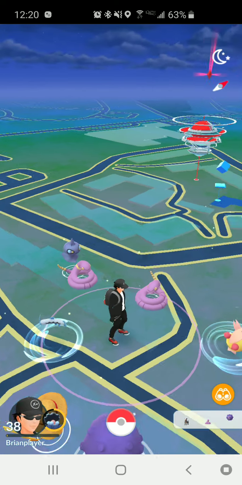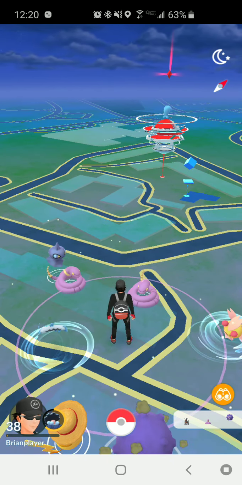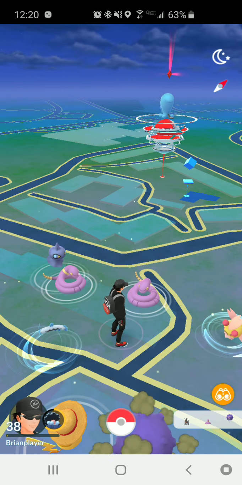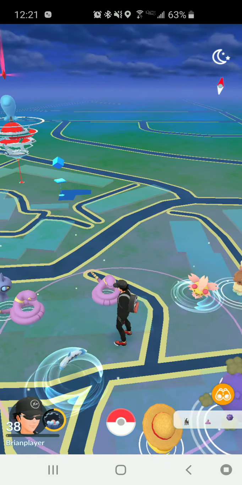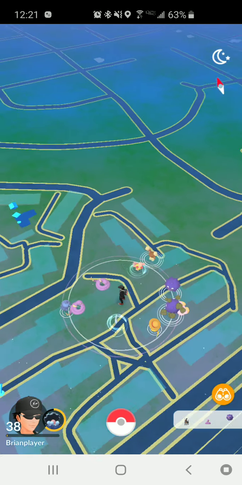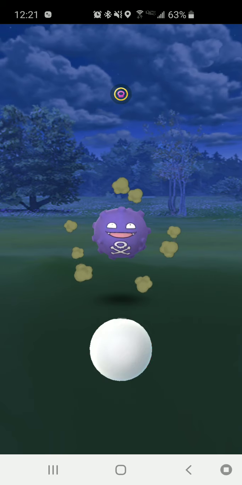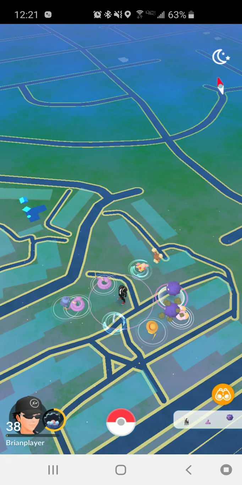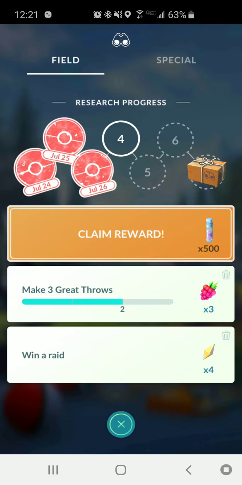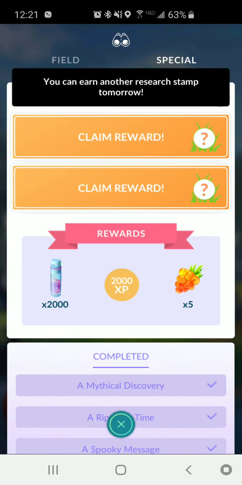Other than that, it's probably just a regular stop, maybe a gym at this elementary school, probably by the entrance and by the sign. Other than that, they should add a few more stops. Oh, look, another Koffing. See, Koffing colors have to be some type of light bluish skin, but this is all about Team Rocket.